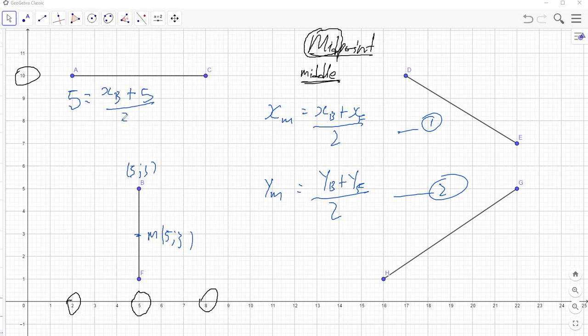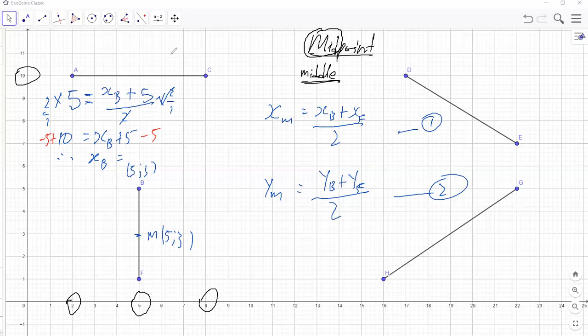And from this it is just simple basic algebra. If I want to get rid of this 2, I know I have to multiply by the reciprocal, but because this is an equation, I must keep it balanced. So what I do on one side, I must do on the other side. And then this 2 divides that 2, and I have 10, which is equal to x at B plus 5. Therefore, x at B, by additive inverses on both sides again, because this is an equation, okay? What I do on one side, I must do on the other. So if I take out a 5 there, I must also take a 5 on that side. And so this should give me a 5.